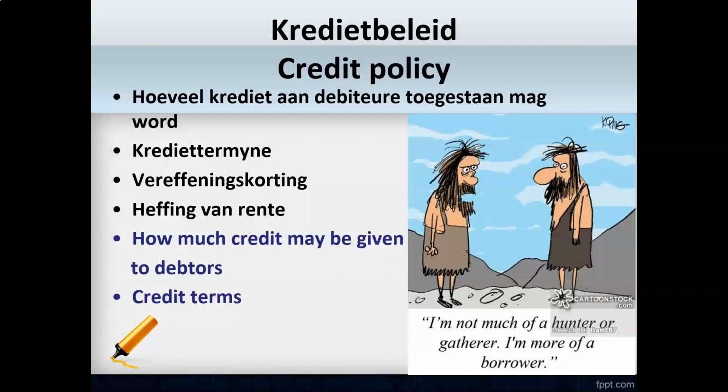Now, when I'm going to decide whether I'm going to extend credit to you or not, I obviously would like some financial information from you. If you are an individual like you and me, they probably would like to see a pay slip. So they want to see how much money you earn, what your expenses are, and whether you still have enough money left after you've paid all your necessary expenses to repay any debt.